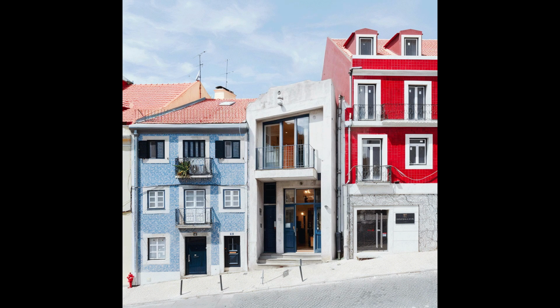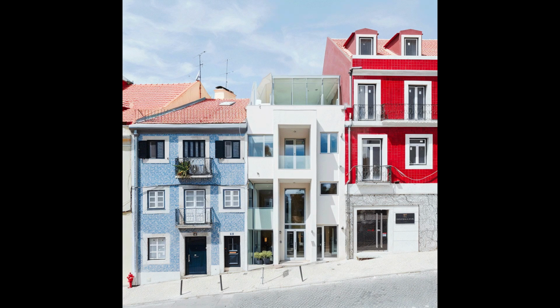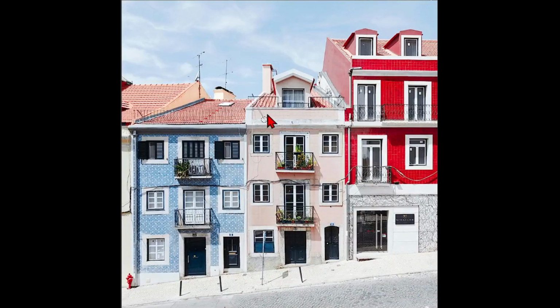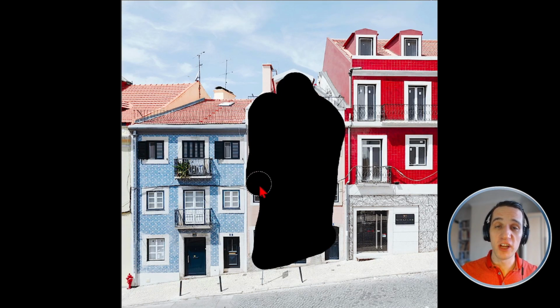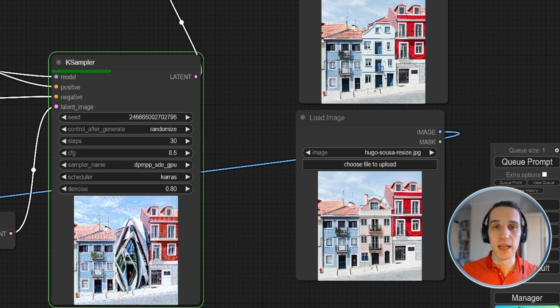In this video, I will go through masking and inpainting with ComfyUI. This is a very useful addition to your AI workflows to combine with other methods. Often with image generations, you will want to selectively manipulate images, especially images of buildings, in the surroundings, where you want to keep the context consistent.